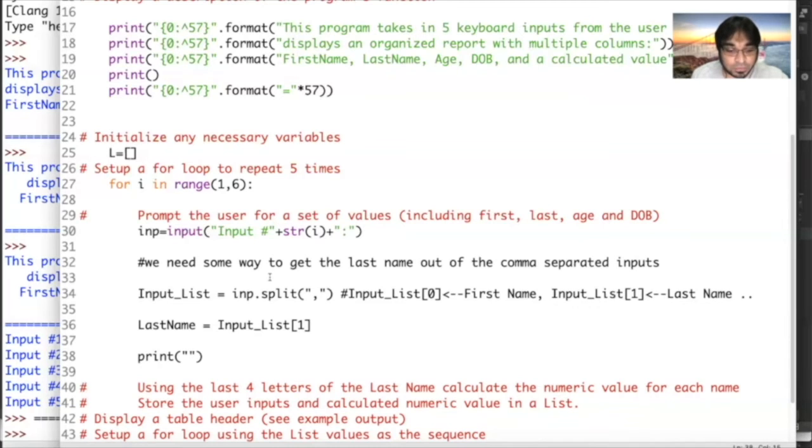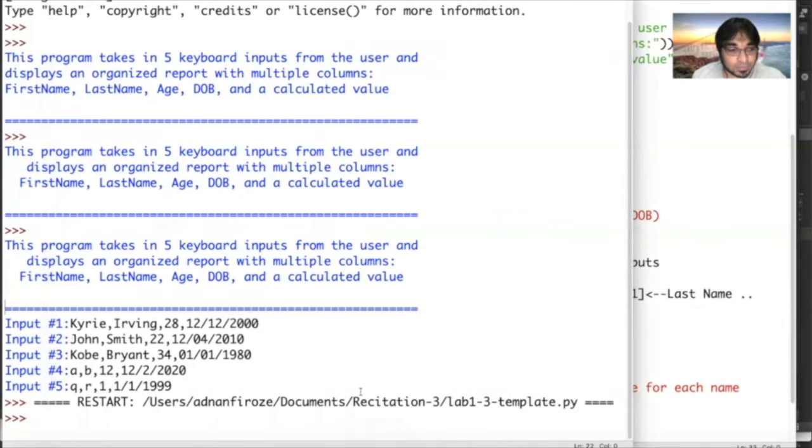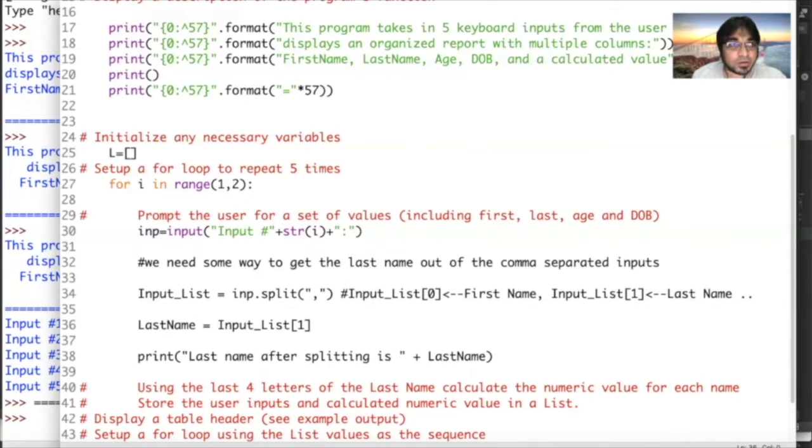So we'll do last name after splitting is, and the variable name. Let's do that. Since we're just testing this out, we don't want to do this 5 times. Let's do it just once. So I'm changing the 6 to 2. And with that, let's run it and see if we are getting our expected output or not.